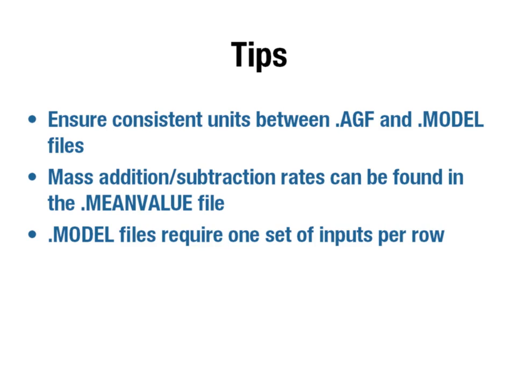When running engine model simulations, it is important to ensure consistent units between the .agf and .model files. Additionally, to check your results, mass addition and subtraction rates can be found in the .mean value file. Finally, when running a restart file with more than one row, the .model file requires one set of inputs per row.